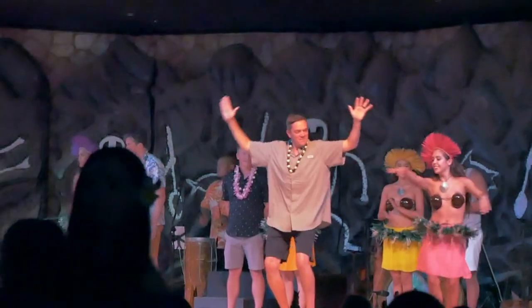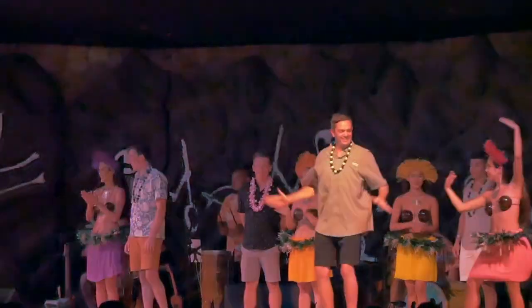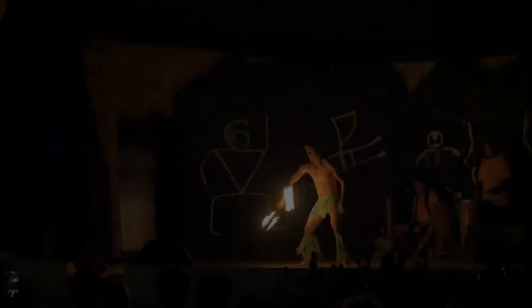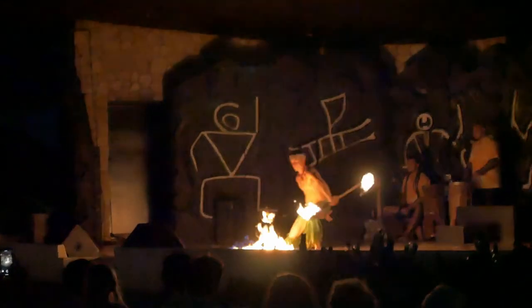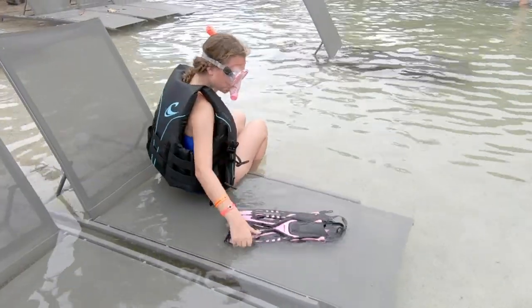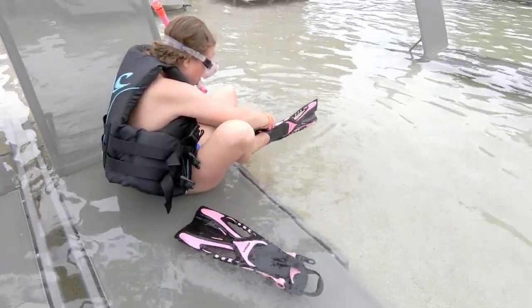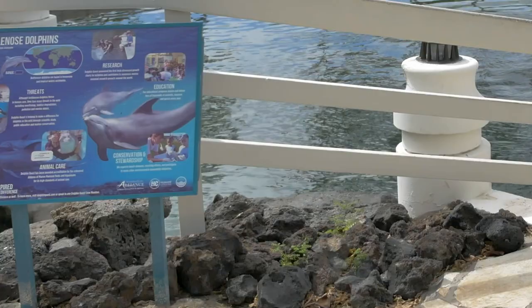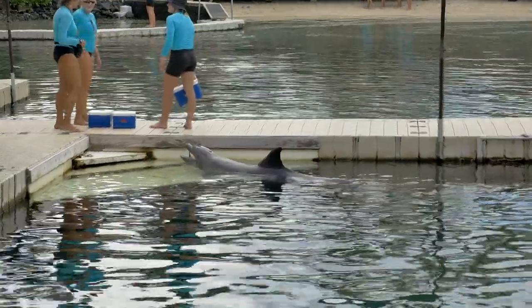When they call for audience members to dance, either duck, put a camera up to your face, or if you're a great sport, go on up and entertain the rest of us. They also have paddle boards and giant ride-on trikes you can use in the lagoon, plus snorkeling equipment — though I highly recommend bringing your own. And they also have Dolphin Quest: if your child or you have ever wanted to swim with dolphins, you can do that here. Even if you don't pay to swim with them, you get to see the trainers interacting and feeding them, which is a lot of fun.